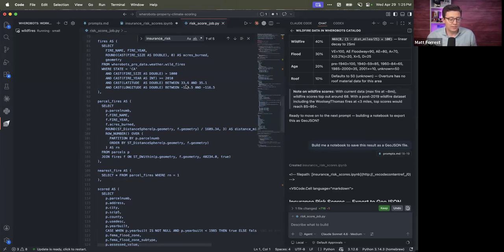Again, it's not going to be the brain behind this. You have to bring that forward, but it's going to assemble it much faster. I did this in maybe an hour, hour and a half, all said and done. So you can build something very, very quickly. This is the prototype phase, but you can get to a clear production phase and scale from there. I think that's a good point to call out.